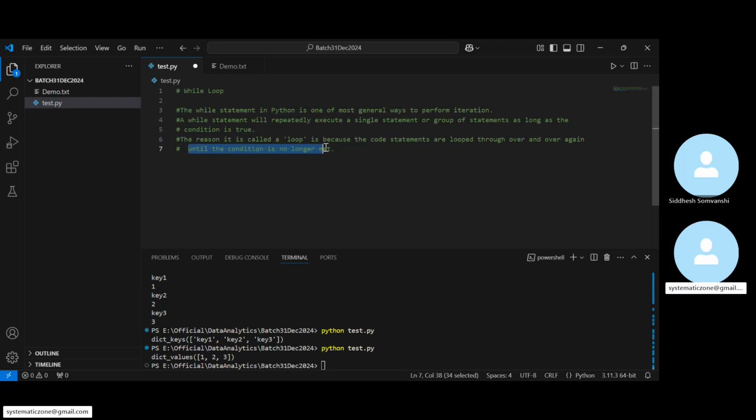You are getting a difference with this while statement and the theoretical concept? Yes, sir. We'll see the example, don't worry.